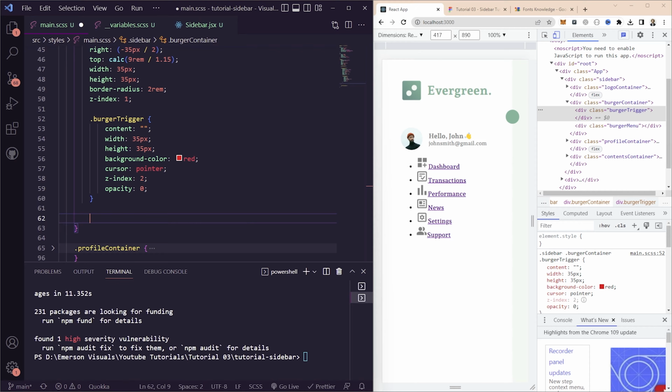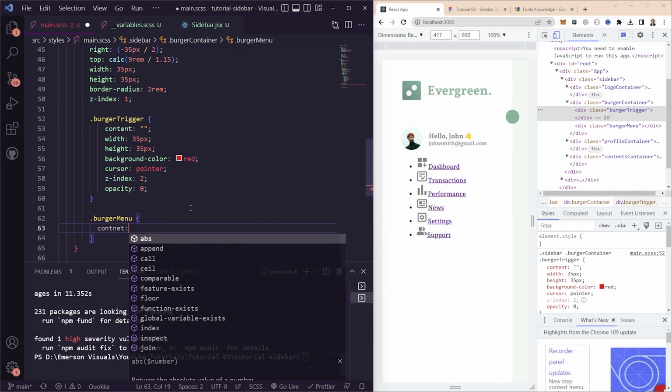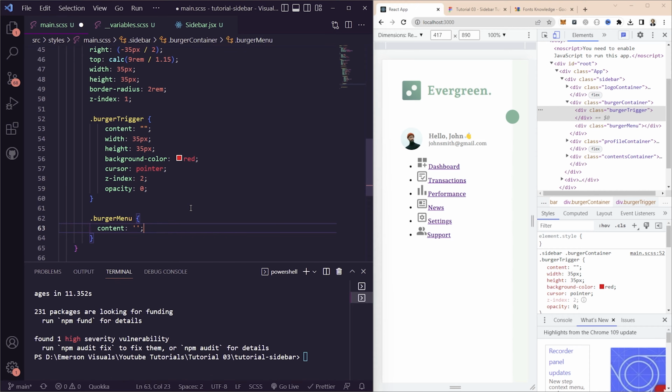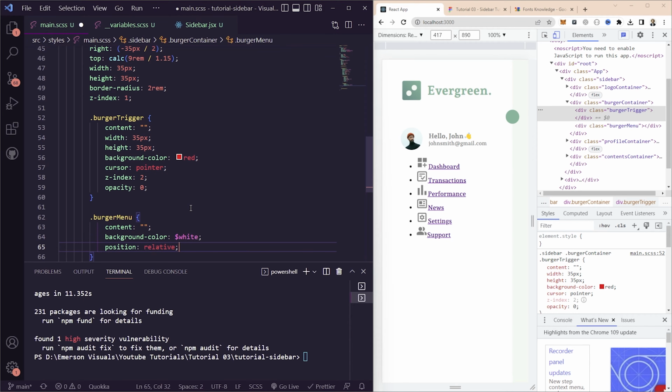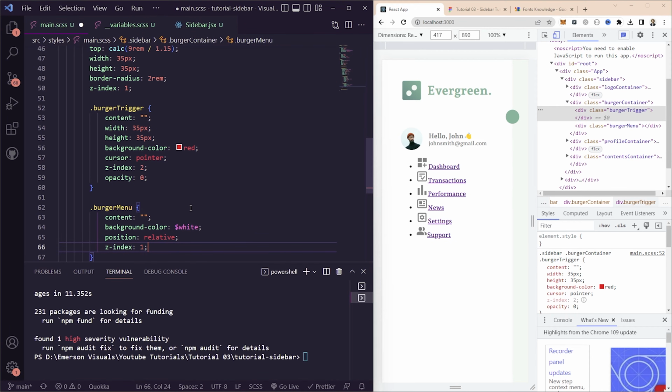So once you've done your trigger, the next thing is the burger menu. So just put in burger menu and in here, set the content to nothing. We also want to set the background color to white. We also want the position set to relative. Z index of 1.